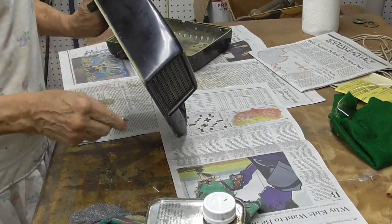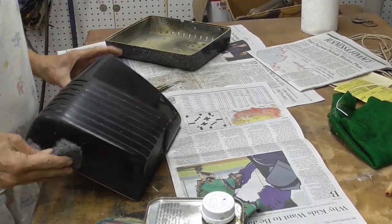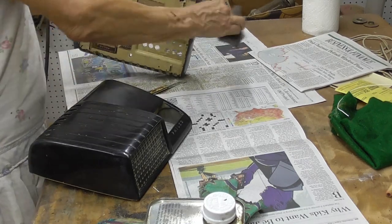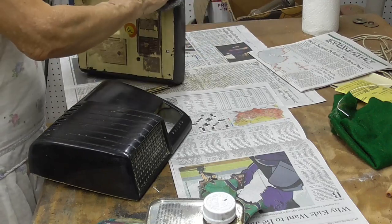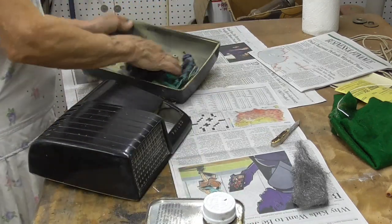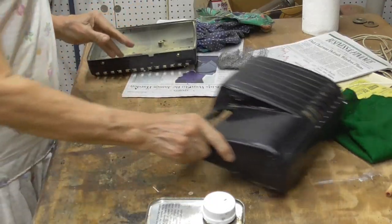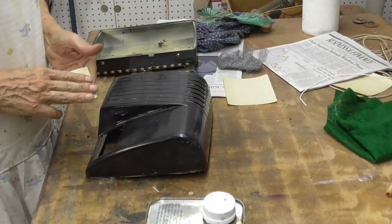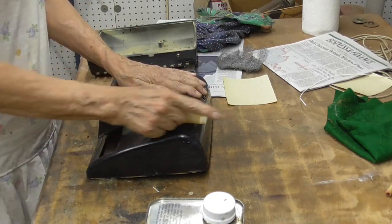One place here, I don't know. There it is. Okay. That's good enough. Alright, now that takes the two halves. Okay, the next thing we have to do, we're going to take 220 grit sandpaper and we're going to sand it. We have to have it have a dull finish so the paint will stick.